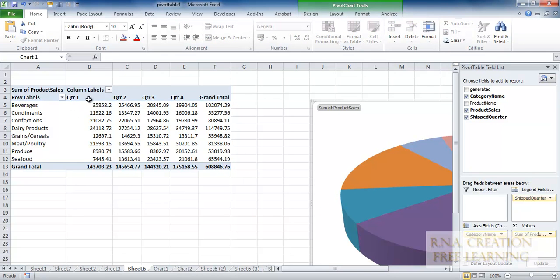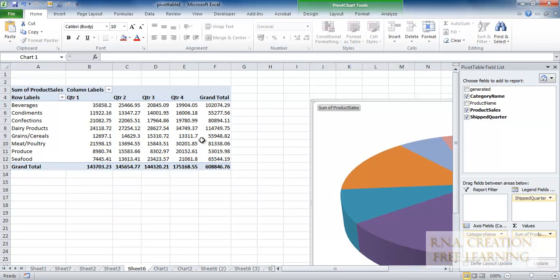Sparklines are used for individual items. In this case, as you can see, beverages, condiments, confections, dairy products, grains and cereals, meat and poultry, produce, and seafood are all individual items.